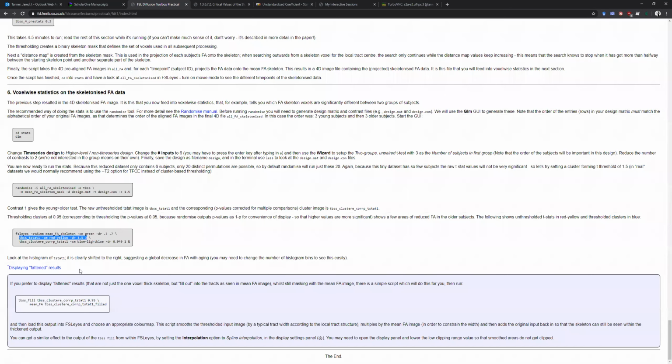So I paste that in there, and I can middle click. But I'm actually going to put that in there one more time. But instead of red, yellow, I'm going to do blue, light blue. And I'm going to change this to tstat2. Blue, light blue.